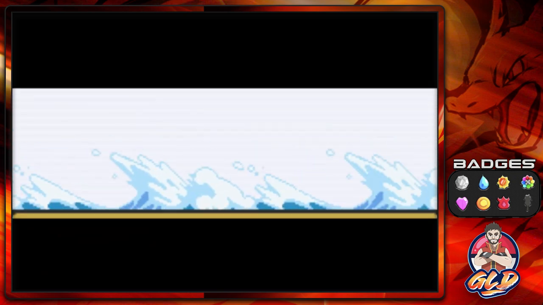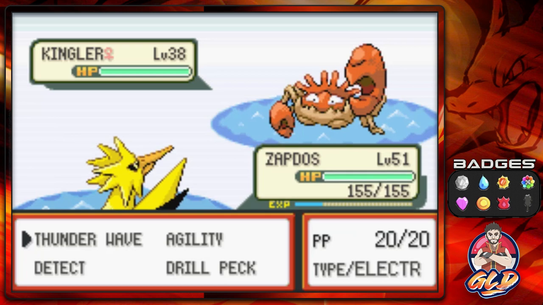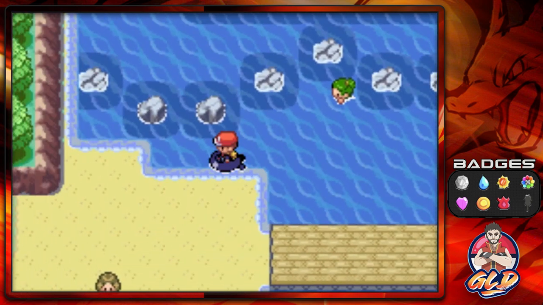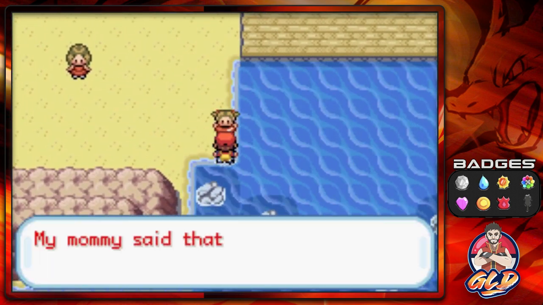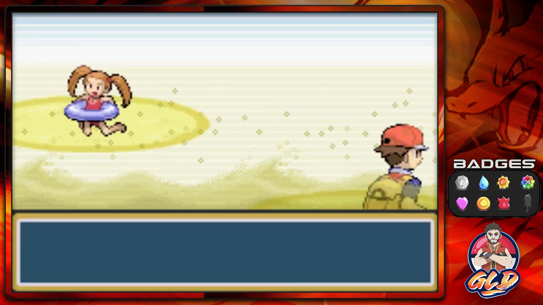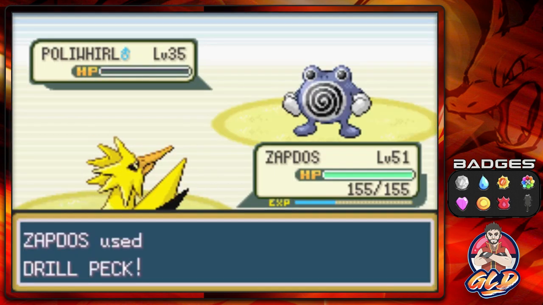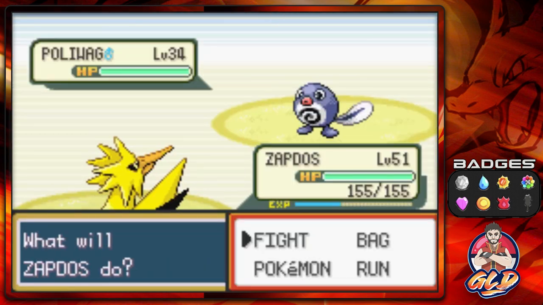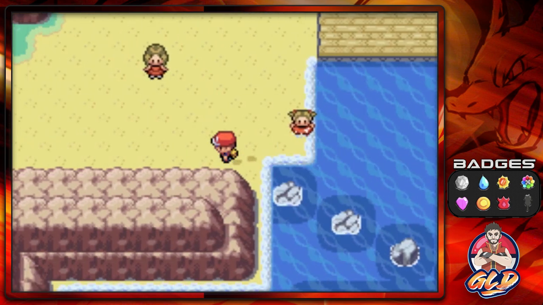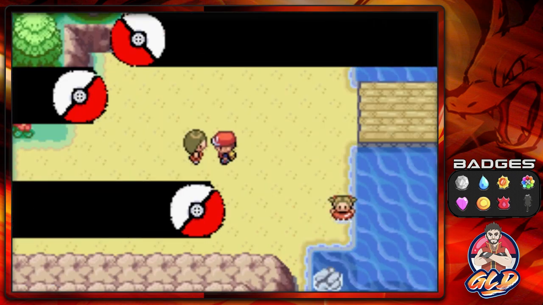Lady right here doesn't want me to be near her. Alrighty, so let's speed it up. And she's got herself a Kingler! Holy crud baskets. Okay, so this Pokemon is legit, and there we go. Taking on this girl. And she can't go into the water without her float ring. Let's go. They're all named Amara for some reason. And Butkus grows to another level right there, and look at that. We have defeated her. We are happy. And finish this one off. The salty tang of the sea. It tingles my heart. Or tickles my heart.